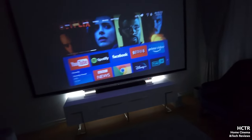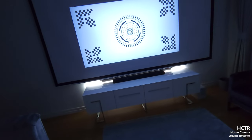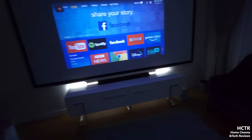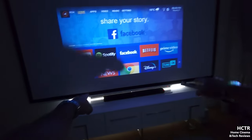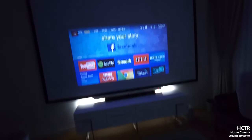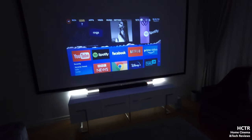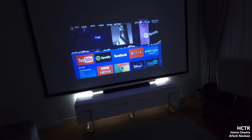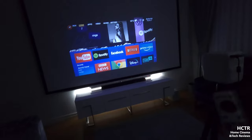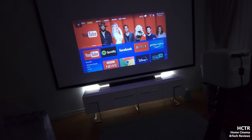And if I get closer, like I told you earlier in the video, let's take a look. It is even getting better. Right now the TV is 65 inch, at the bottom you can see. So this is around 85. And if you have a small room, kids room, or bedroom, this is definitely a perfect thing. And even if you have a dedicated cinema room, you can get away with using this.